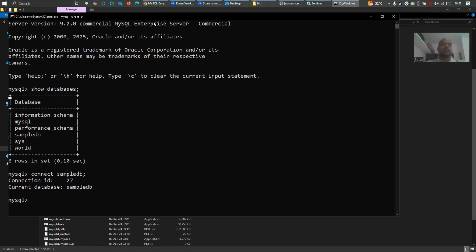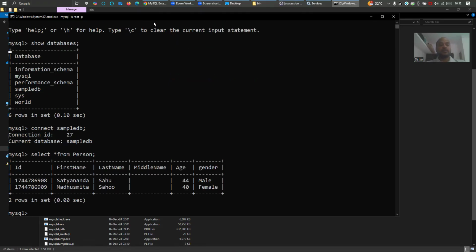You see what I did, connect sampleDB, connection ID is 27, current database is sampleDB. So I am already logged into the sampleDB database. Here I have created a table called person. So let's see, select star from person. This is a table where I have ID, first name, last name, middle name, age, gender, right? First ID is mine, first name Satyananda, last name Sahu, middle name there is nothing, age 44, gender male.